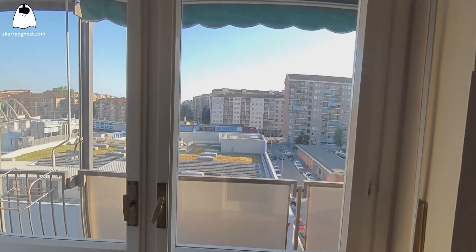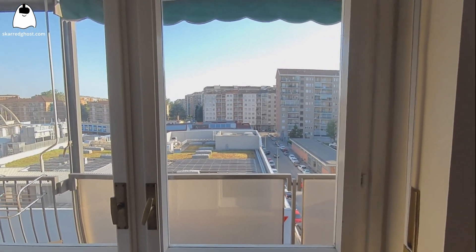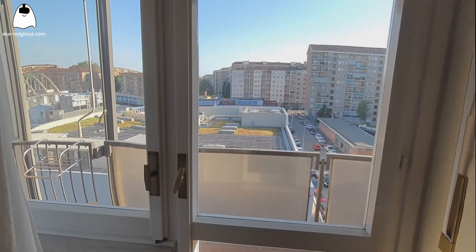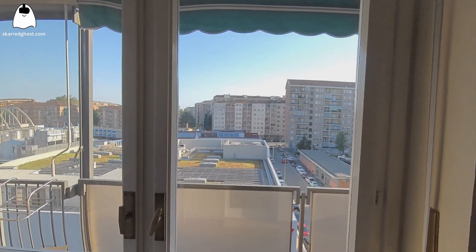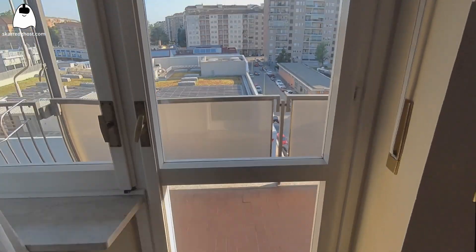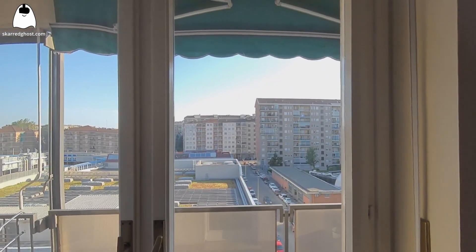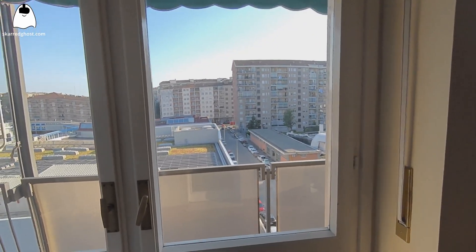Today I want to do a new mixed reality test with you. Last time I used my physical door to open a portal to virtual worlds. This time I want to use another door, the one towards my balcony. The concept is I don't want to see the real streets in front of me — I want to see another magical environment, in this case a sunny forest, sunny like the day I'm in. Being a balcony, I can really walk on it. Let's see how cool it is.